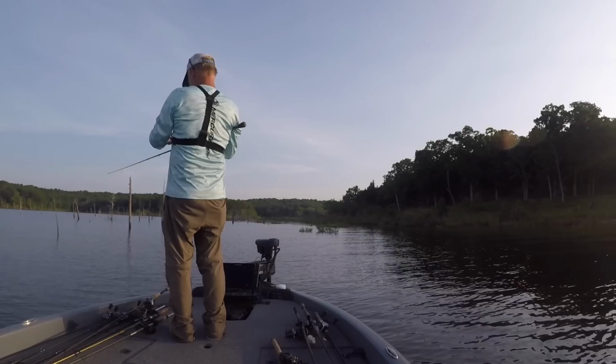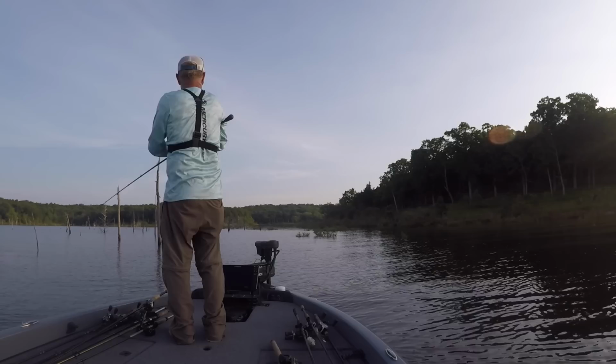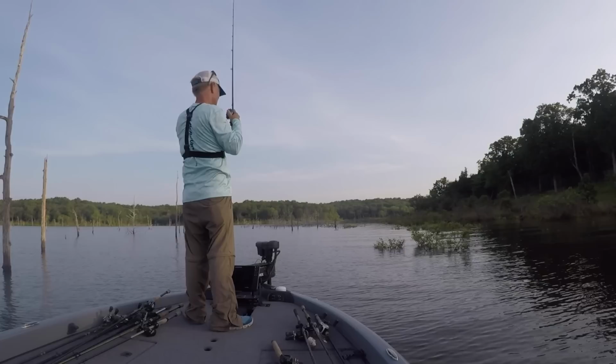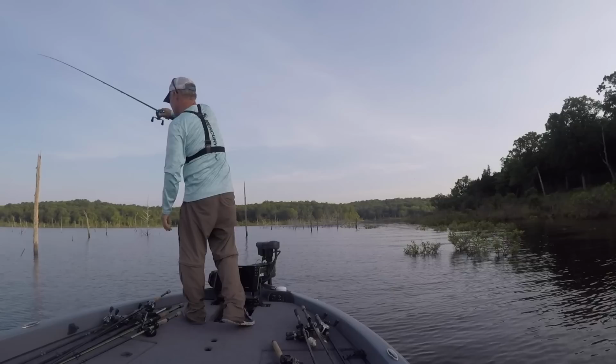He's got it. No, it's a tree. There's no way he's got it. I was fully expecting to see a big enough. You cut one off the tree. Oh, there's fry everywhere right there. There's fry right here. I'm just not sure it's fast, but they're there.